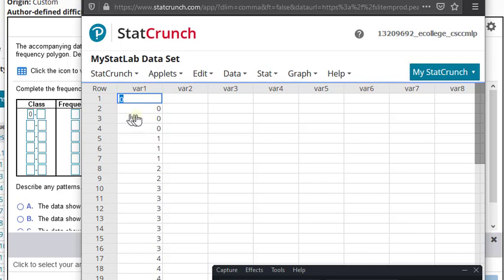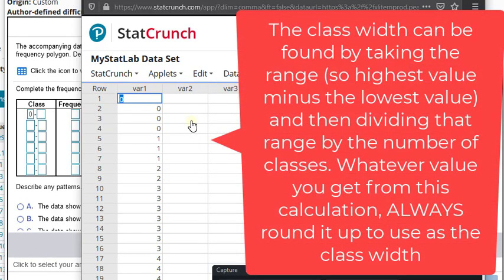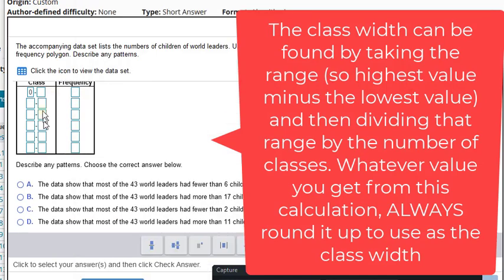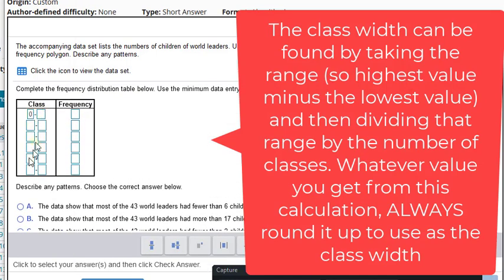We have a few zeros in this data set. Then from there we want to figure out our class width, because that's used to generate all the values on the class side of our frequency distribution.